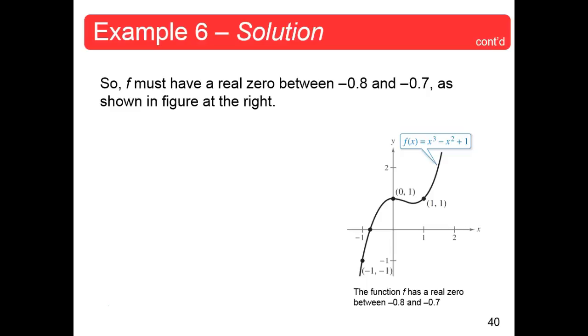Okay? They go again. F must have a real 0 between -0.8 and -0.7. And then they drew the graph, which makes Amber happy. And that gave them -1, 1, 0, 1, positive 1, 1. And sure enough, 1, 0 here. Notice here it was dipping down again. We didn't do enough points to tell this, but it was dipping down, but then moved back up. It didn't dip down low enough to cut it 2 more times. See, if this had been a deep cut, then it could have had 3 zeros.